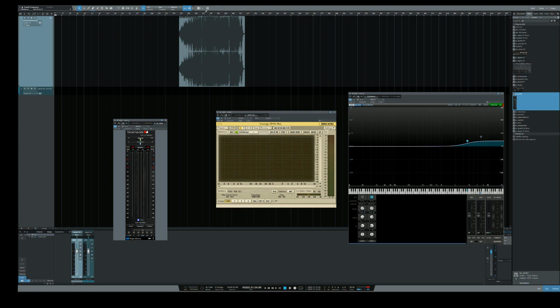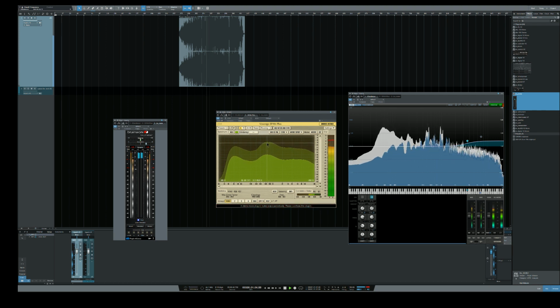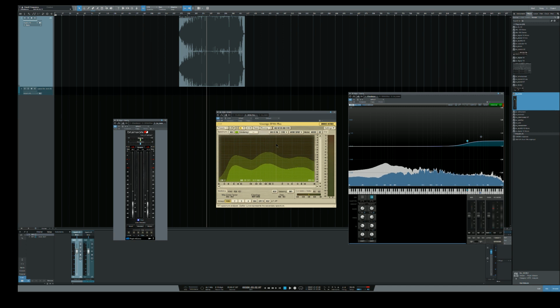You've got this big peak at 700. It's piercing as well. It's a bit harsh. I'd be looking to control that a little bit. It's not really a level thing, it could be just the EQ on each of the individual parts that are filling up that area. Look for the resonant bits, the bits that are piercing, and try to tidy those up. Maybe a little bit of compression on stuff.